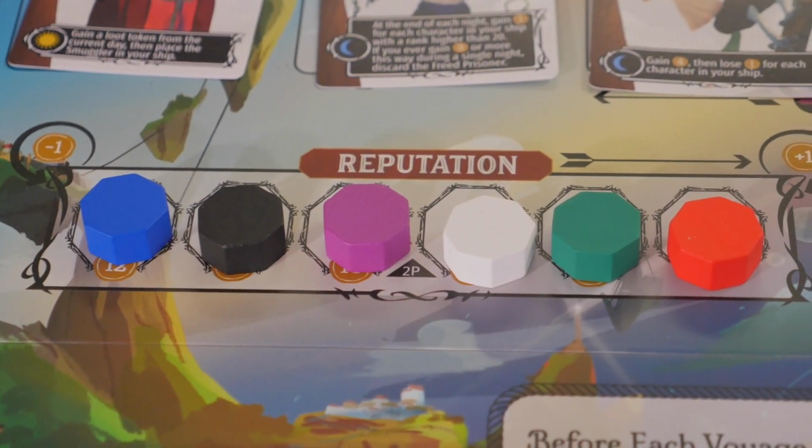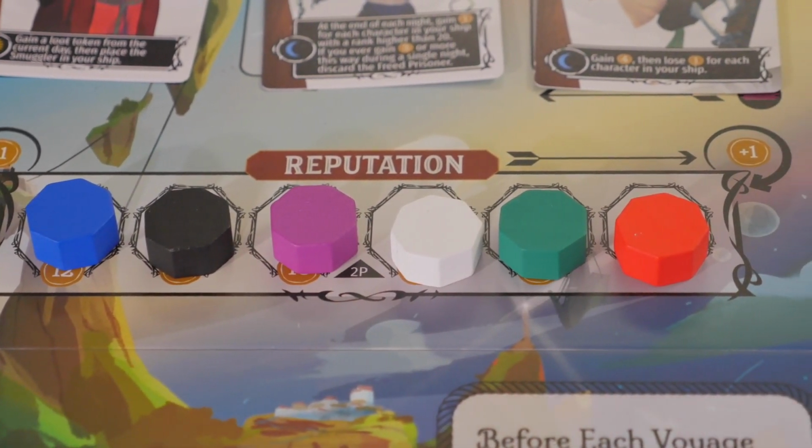They added a new tie-breaking mechanic where before there was a tiny little number on your cards and you compared those. Now you go up and down on this reputation track. You can also earn some additional gold that way, and I really appreciate that. They changed the theme a little bit. It's no longer like a Pirates of the Caribbean-esque pirate theme. Now it's more Sky Pirates. I don't know if I prefer that theme over the other one, but the art is definitely better.